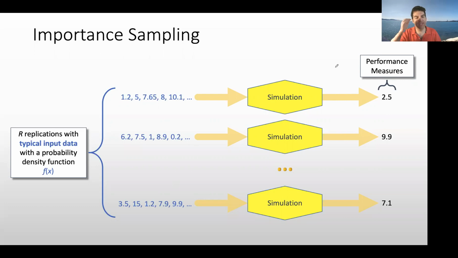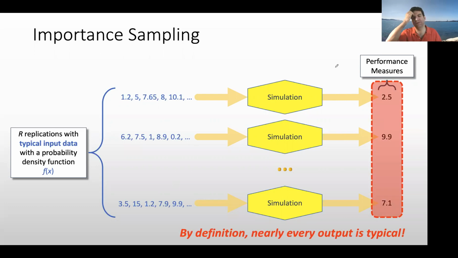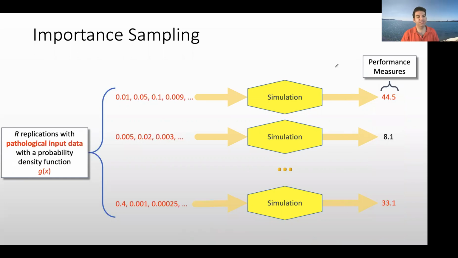Now, by definition, nearly all of my outputs are typical. I don't see any one of these catastrophic failures in my outputs. If I want to see one of these catastrophic failures, I might need to go from running 1,000 replications to running 1,000,000 replications. And even then, I only see 2 or 3 of my really catastrophic outputs. And so the confidence interval on that proportion will be very high. So what I'd like to do is choose input values, so choose random number seeds that we know are going to stress my system to the point where we think they will generate more of these pathological output cases.